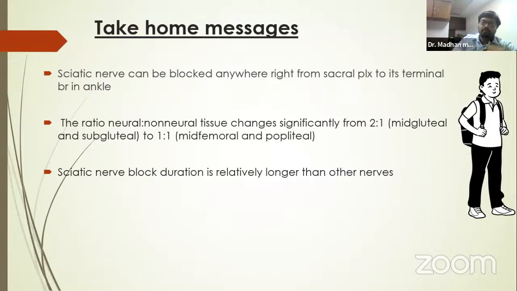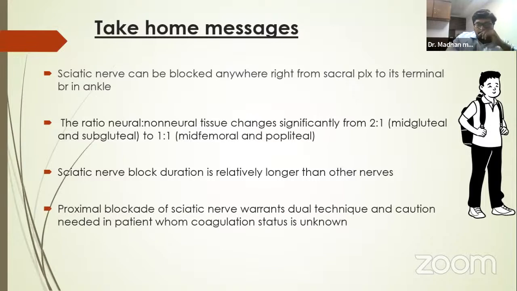So we need to keep in mind while devising our drug regimen, as well as adding any additive. One concern which we follow in our hospital is, suppose the patient is prone to get a compartment syndrome of the leg, we tend to avoid the sciatic nerve block, or if at all we are going to give, we give a low concentration without additive, because this may mask the harmful effects arising from the compartment syndrome, and the patient will be taken up in a later situation where the compartment pressure is severe, and we may need to end up with a severe gangrene of the limb and nerves.